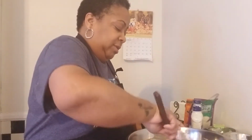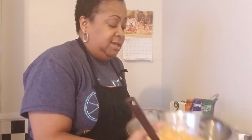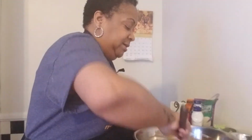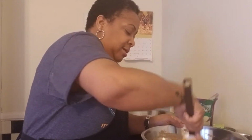Folks, okay, so this is the way it looks right now. I might add a little more buffalo sauce. I don't need it, but I just want it to be a little spicy. So this is what it looks like now. Now I'm gonna add some cheese. And when I add the cheese, if I think I need a little more buffalo sauce, then I'll add it then. But I'm gonna see what it looks like when I add the cheese.